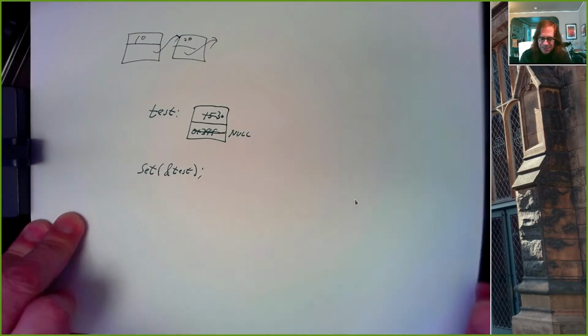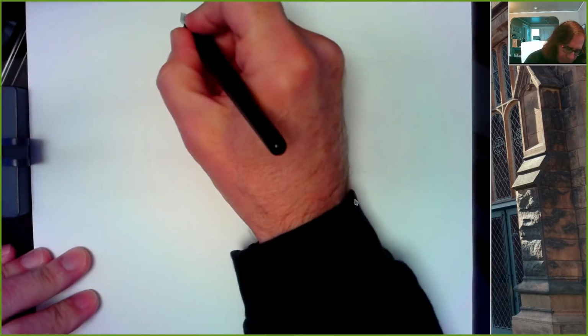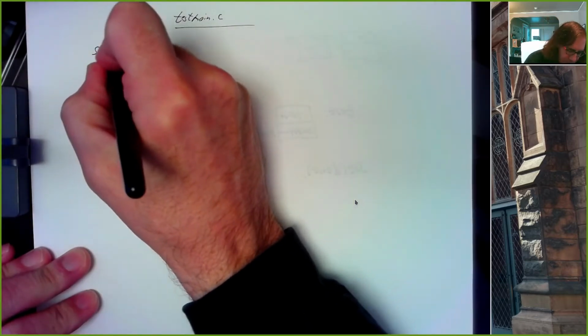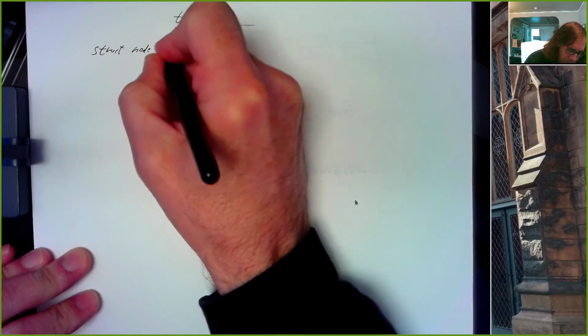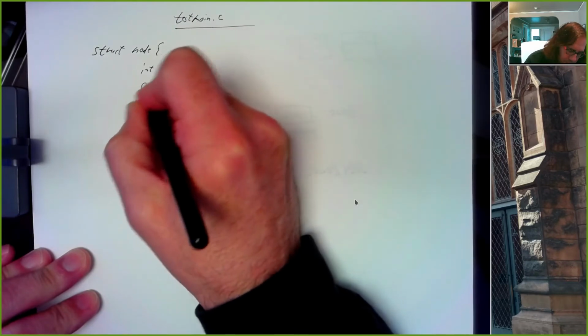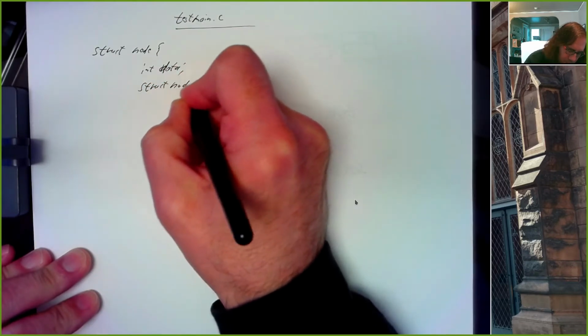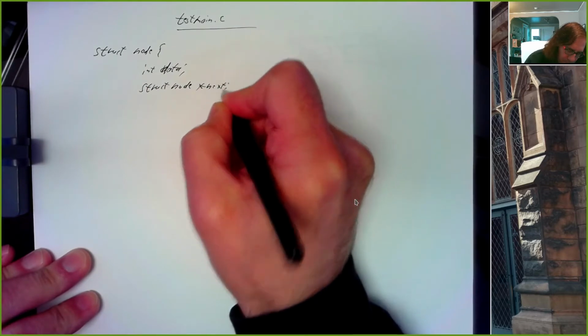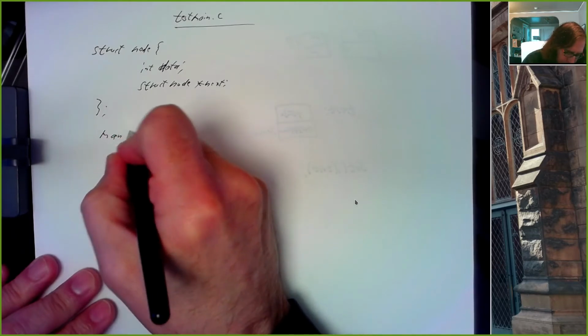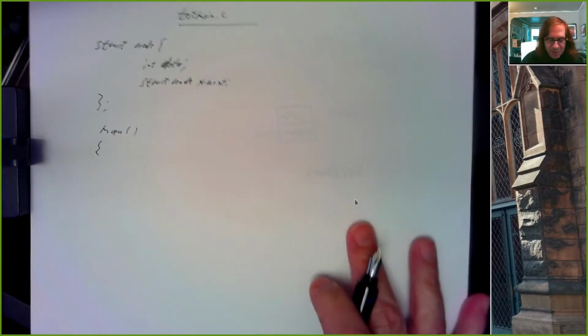All right, so how do we test this on our own? So let's say this is my test main program. So set up your struct node. Right, and then in your main program, make yourself a struct node.